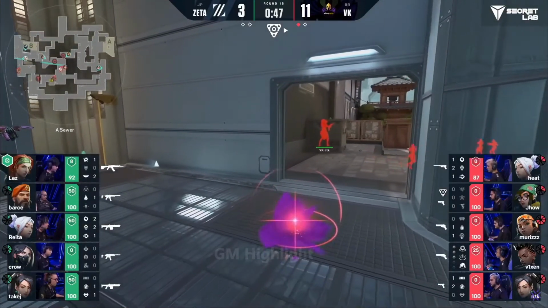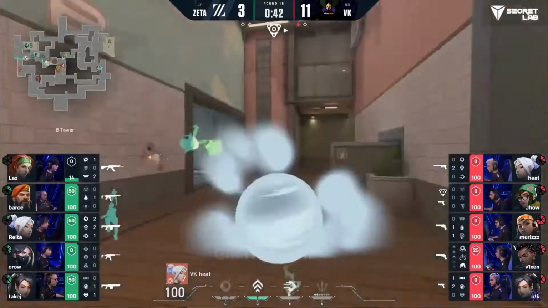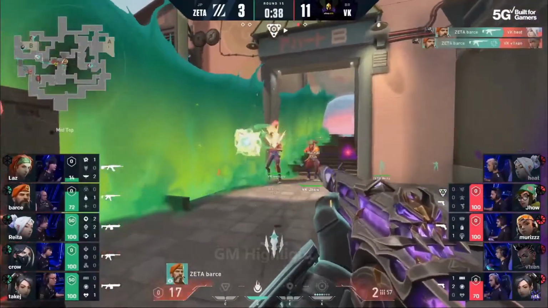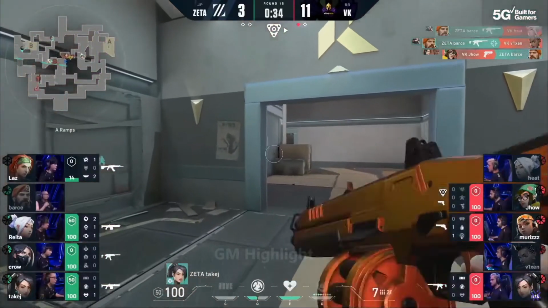Reita now actually over towards B main itself. Seekers will be invested. 40 seconds left here. VCT try and make a move. Bars called upon near and mid. Good for two. JhoW will trade it though.